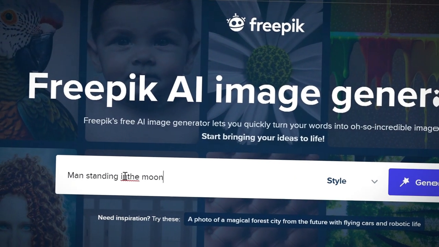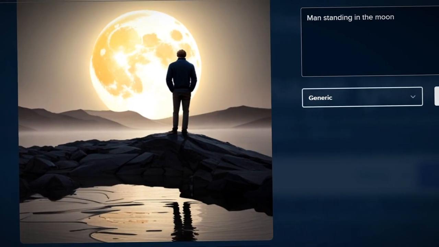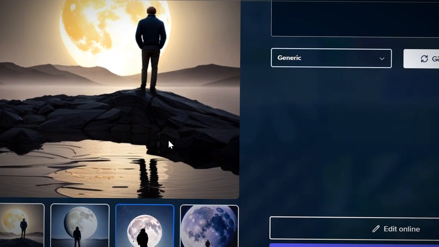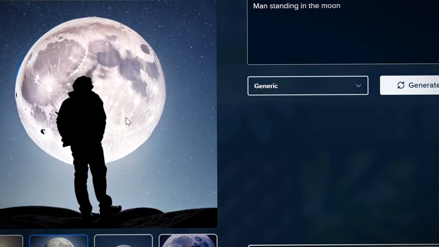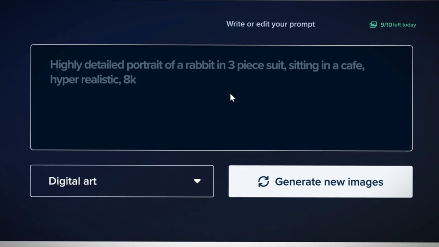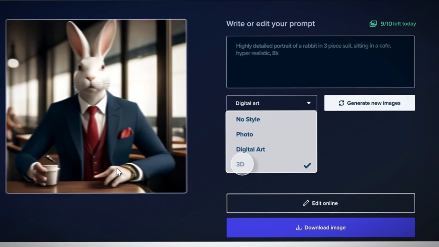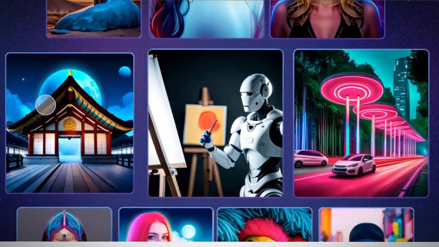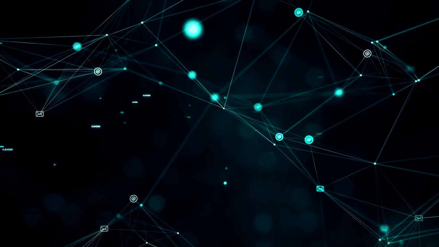Searching for the perfect image on Freepik is a breeze. Simply enter your keywords, explore the results, and choose the one that fits your vision. With just a few clicks, you can download and use the images in your projects. But here's where it gets even better. Freepik also utilizes AI technology to provide you with personalized image suggestions based on your search history and preferences. It's like having your own virtual assistant for finding the right visuals. Remember to check out Freepik for an extensive collection of visually stunning resources.